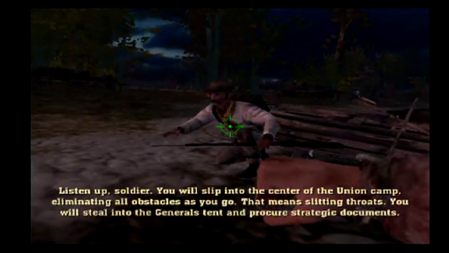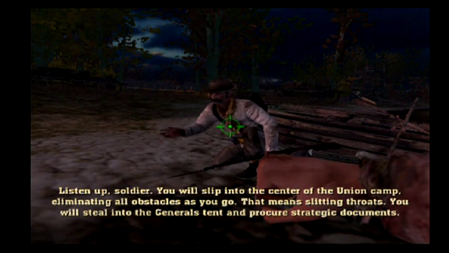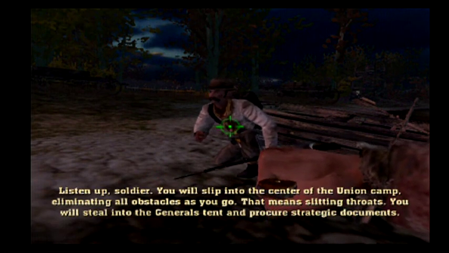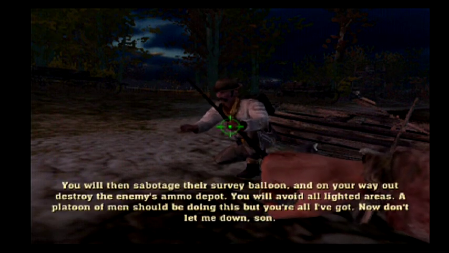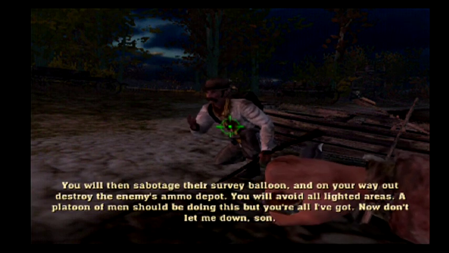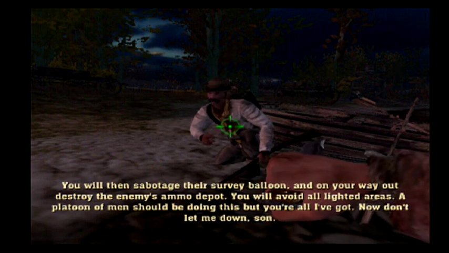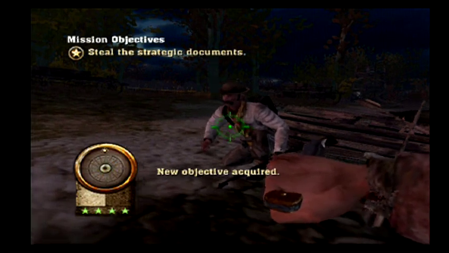Listen up, soldier. You will slip into the center of the Union camp, eliminating all obstacles as you go. That means slitting throats. You will steal into the general's tent and procure strategic documents. You will then sabotage their survey balloon, and on your way out, destroy the enemy's ammo depot. You will avoid all lighted areas. A platoon of men should be doing this, but you're all I've got. Now don't let me down, son.